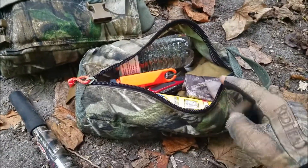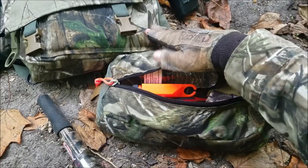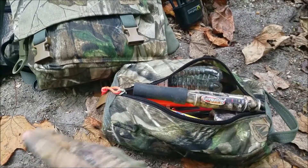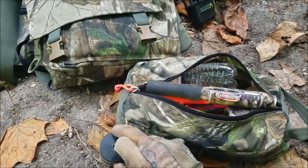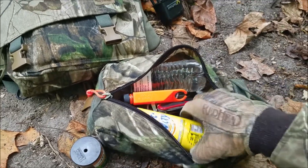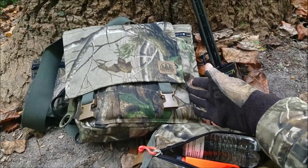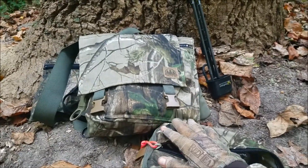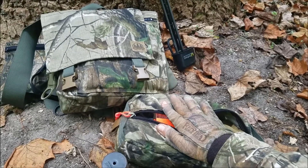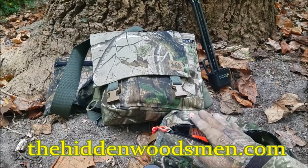This is an extra-large possibles pouch I asked Malcolm to make, and the matching came out so I could keep all my gear and everything else that I need that wouldn't fit in a regular size possibles pouch. Send-away spray, and it fits nice all the way to the top of this haversack. So that's my hunting setup for 2017. I really like it. I appreciate Malcolm making this for me. It's working out really nice.